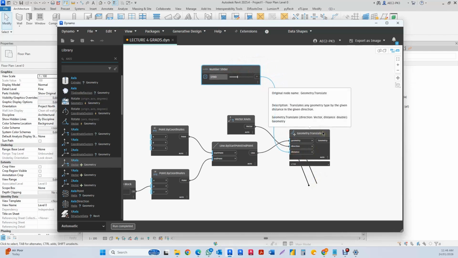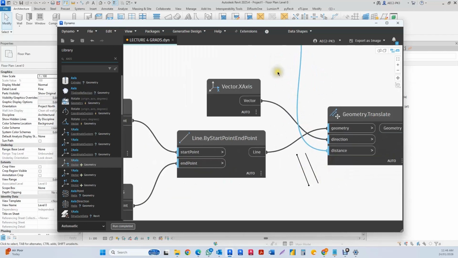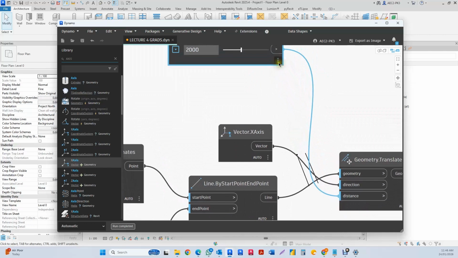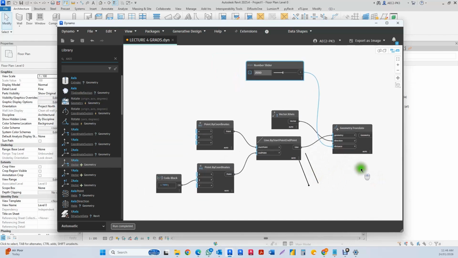If I want this distance to be bigger, it will be bigger like this. But suppose I want 5 or 6 copies, so we will do something very professional. If I put here one number, it is one number. If I put here a list of numbers, it will do it as a list, because its input is only one number, and if I put a group of numbers, it will do it as a list.